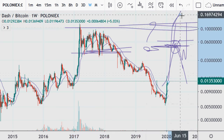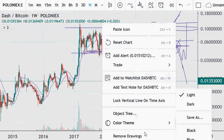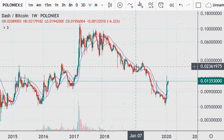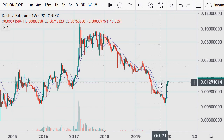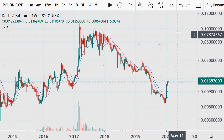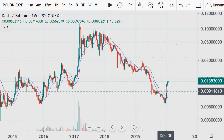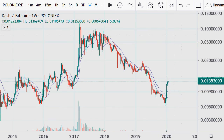So how much of it fills on a move like this? Well, time would only tell, and unless you give me any other type of information, I'd have no idea. But I do realize that, like I stated, fast moves can come in. These markets go up and down, so I'm just going to take mathematical advantage of the numbers and trade them the way that I like to trade them.